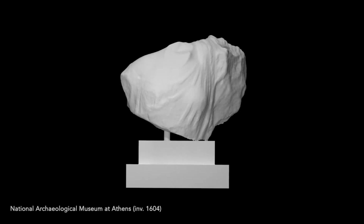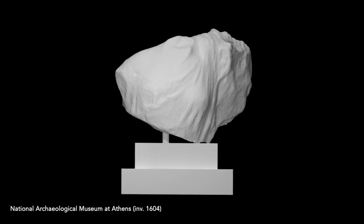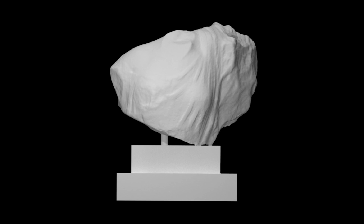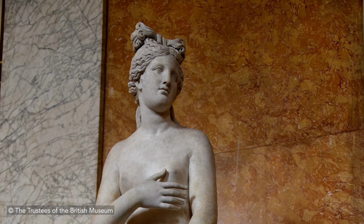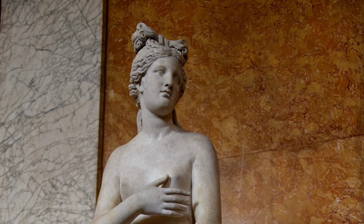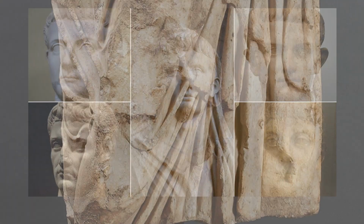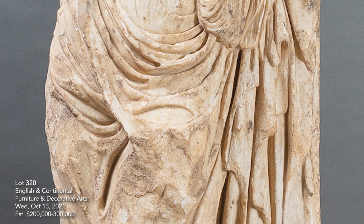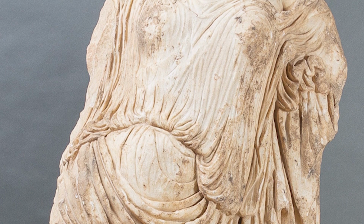It is not clear whether the original Aphrodite of the Gardens was the central figure at the temple outside the walls in Athens. However, the sculpture did provide the model for the cult image of the goddess at her sanctuary at Daphne on the sacred way to Eleusis. The Romans identified Aphrodite with their own goddess Venus, who, like her, was a patroness of love, beauty, and procreation. Even more important, Venus was also thought to be the ancestress of the Julio-Claudian emperors, and by extension of the entire Roman people. Given her connection to the imperial family and to the founding of the city, we can imagine that a figure such as Aphrodite of the Gardens would have resonated with Roman patriotic feeling in a way that a work depicting another goddess would not have.